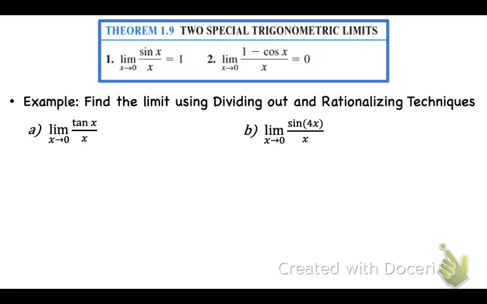Okay, special trigonometric limits. These are special. You've got to write down this whole thing. The limit as x approaches 0 of sine of x over x is 1. It will always equal 1. Always. Because if I plug 0 in that, I get 0 over 0, yes? And I would have to graph it, and at 0, it is approaching 1.